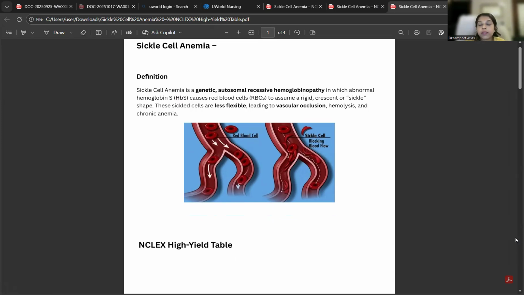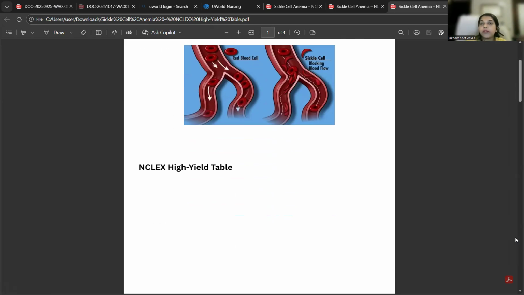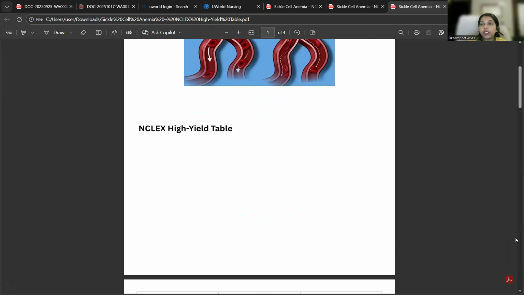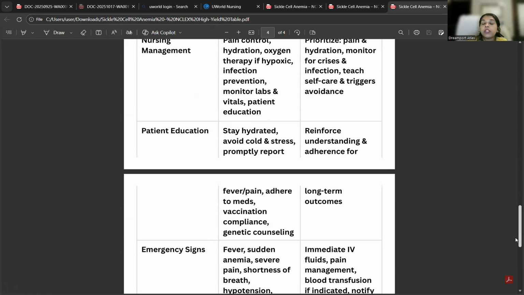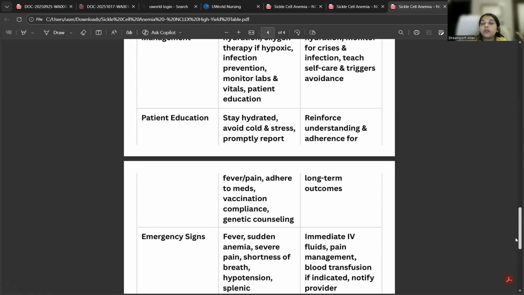So the nurse's primary focus is to avoid the triggering factors and to give prompt care to the patient. For example, we have to assess the pain, administer the IV fluids, and remove the stress triggering factors. We give health education about medication adherence, and we also have to administer blood transfusion if the client has chronic anemia. Everything needs to be immediately informed to the physician. And the client also needs proper vaccination and medication adherence.